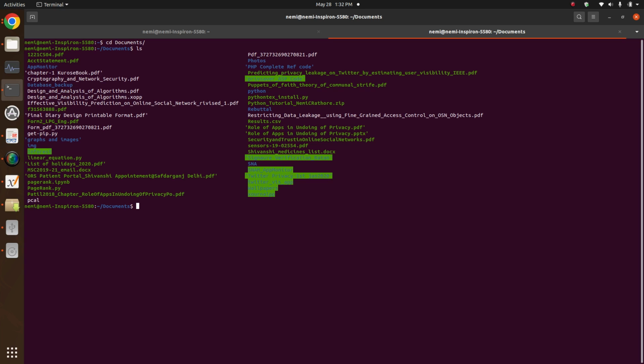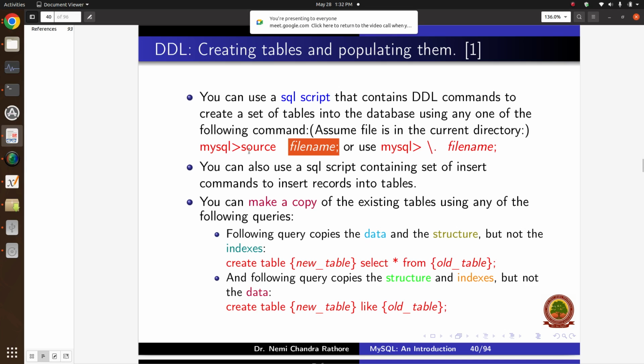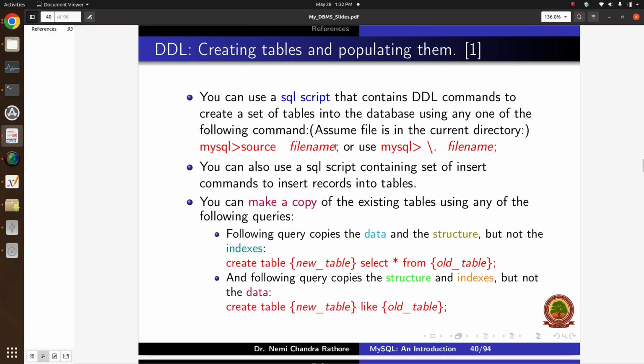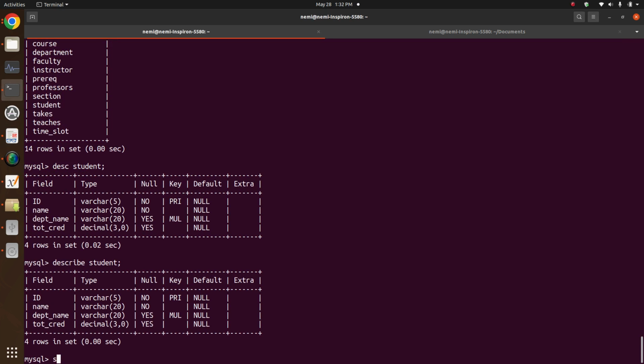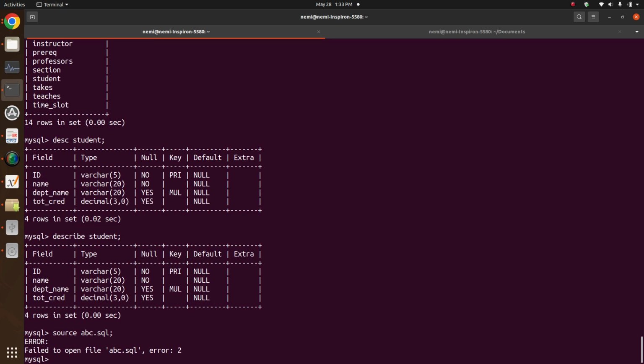Okay, जैसे मैंने आपको बताया, लॉगिन करने के बाद जब once you get the MySQL prompt, you just need to run this command, source space and name of the file and semicolon. ठीक है, so मैं आपको ये बता दूंगा ऑफलाइन क्लास में भी, अगर आपको कोई दिक्कत आती है देन I will share the name of the file. So what you just need to write in this prompt, just write source and name of the file. Let's say abc.sql है तो abc.sql आप लिख देंगे. Okay, since I don't have any file so I will get an error message because the file is not there. But if you have the file in your current directory, that file will start executing.